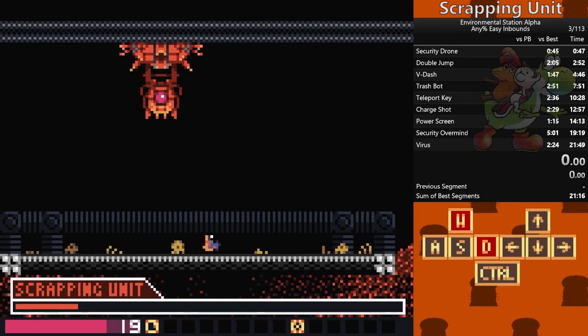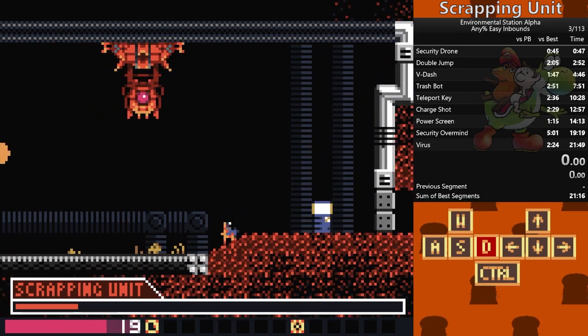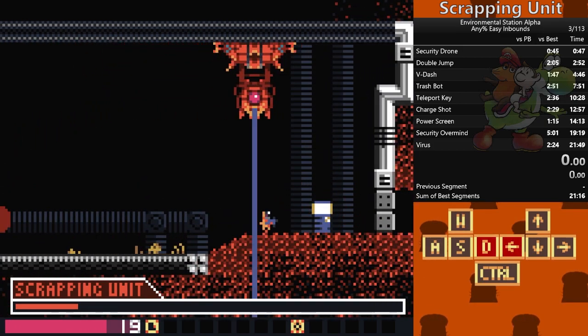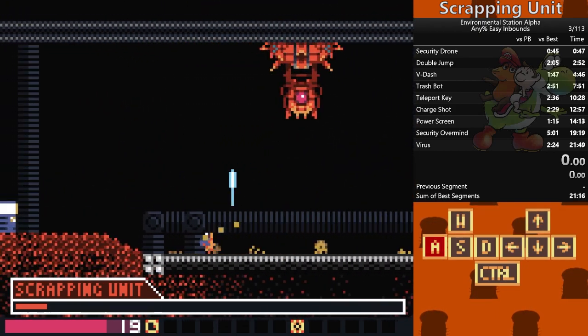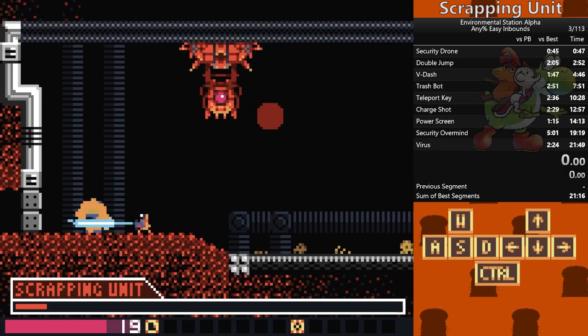You can shoot those balls that he shoots down at you. With the health you have, it's very easy to just tank the fight, so don't worry too much about getting hit and taking damage. It'll only slow you down by a little bit.